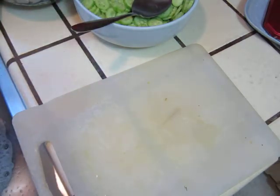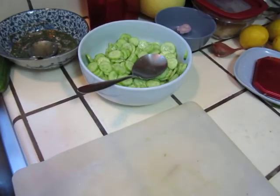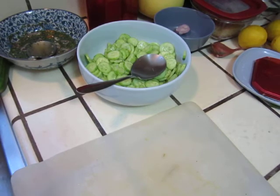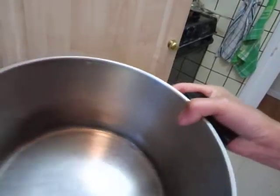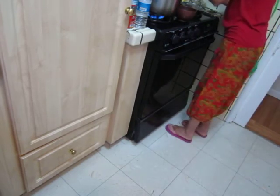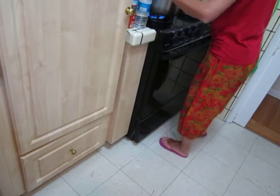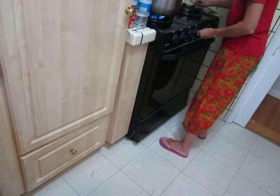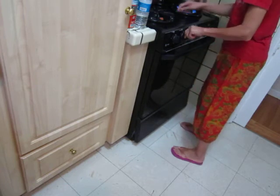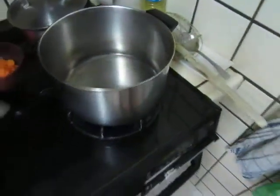Better let you see something fun then. Just listening to the voice. Okay, look at a cucumber. Better than look at a pot. So I turn on the fire and put on the pot here. Take a look, fire on.